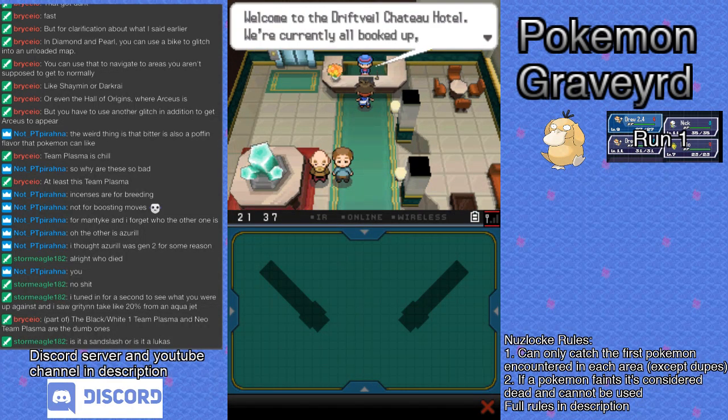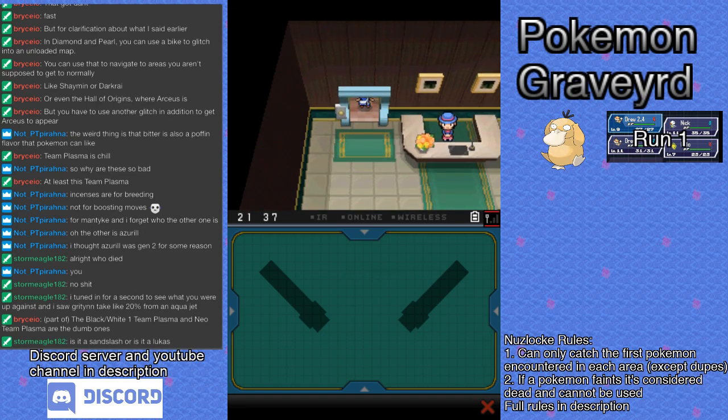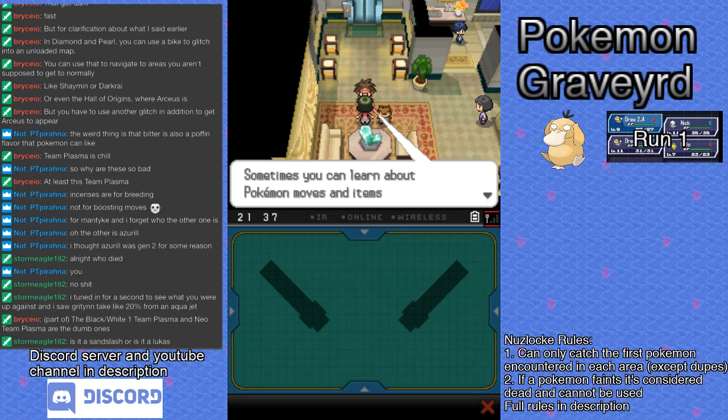Welcome to the Driftveil Shaw 2 Hotel. We're currently all booked up, but feel free to enjoy the ambience. Again, I'm going to enjoy your customers, not the ambience, mate. Also, why is everyone booked up right now? What the hell? Is there something going on in this city that I don't know about? People just want to see me that bad?